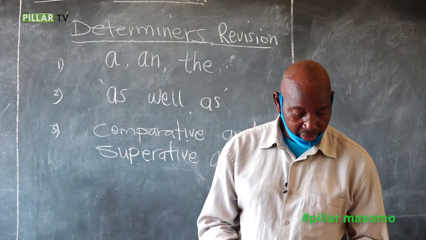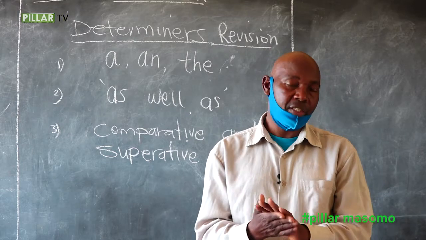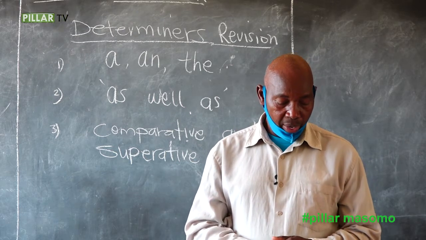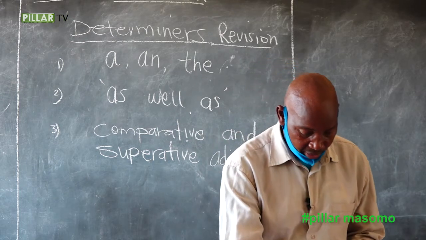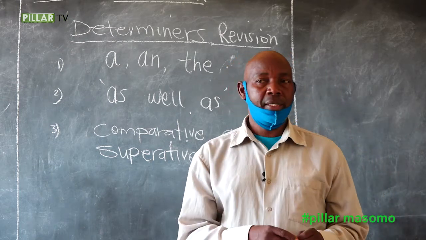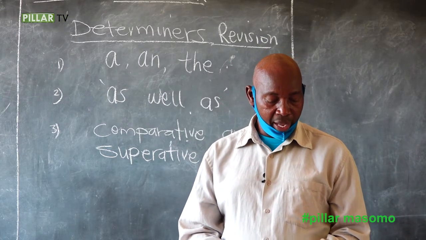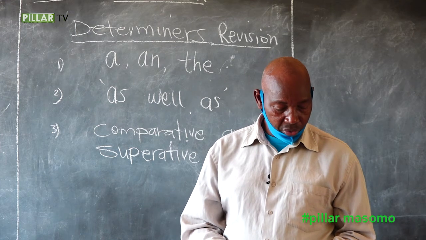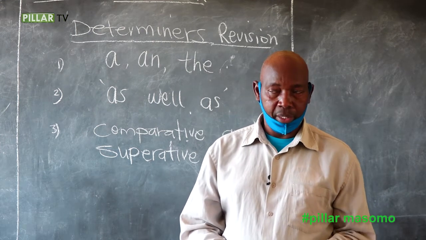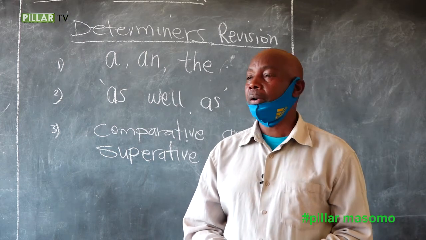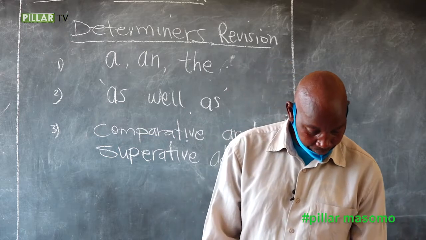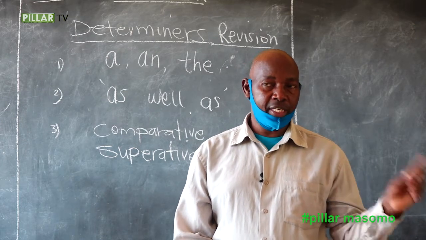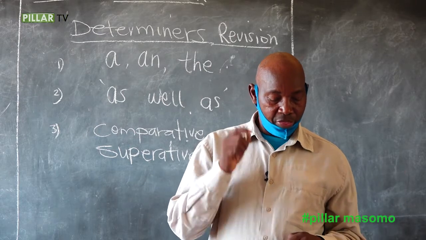So we have seen that in some situations, when it is very clear what you are talking about or whatever thing you are referring to, use the. When we are using words starting with vowels, we use an. We have used the determiner an with an ambulance. We have also used a boy, because the word boy begins with a consonant. We have also used the injured, because it is very clear that the boy is injured.